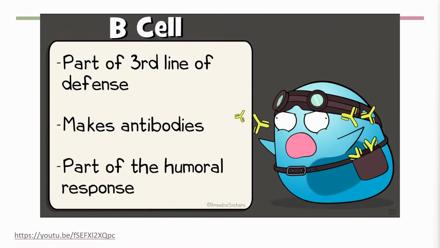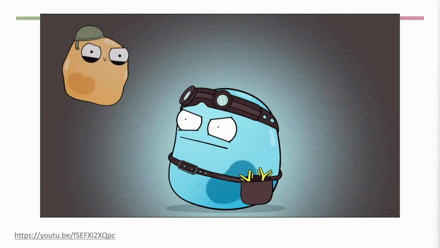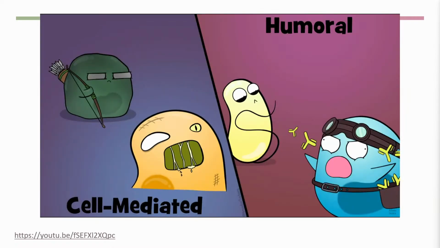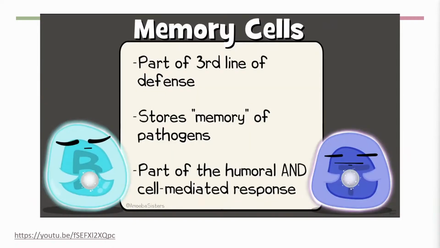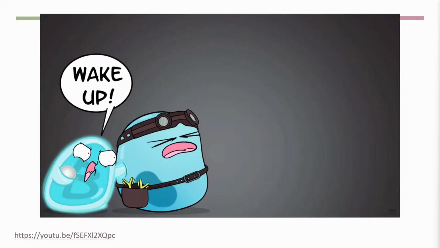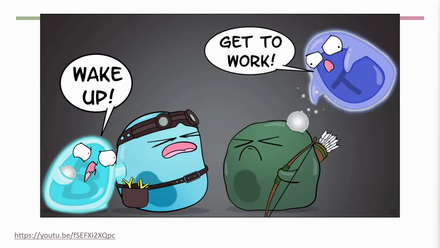So activating B cells causes these antibodies to be produced, and this is part of the humoral response. While B cells can be activated by a T helper cell, they can also be activated by free antigens themselves that they may come in contact with. Now, we do want to mention that both in the humoral and cell-mediated response, there are memory cells. There are memory B cells and memory T cells. These cells keep a memory of the antigen they were exposed to. Memory B cells can activate plasma B cells, which will make antibodies. Memory T cells can activate cytotoxic T cells, which will go after infected cells.